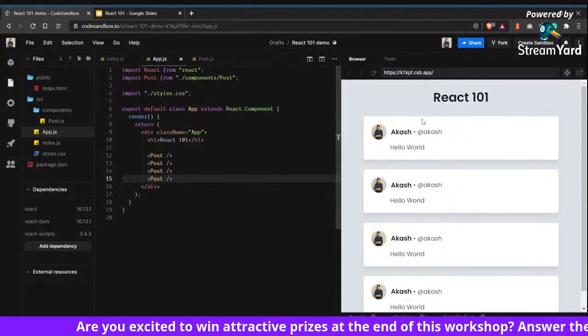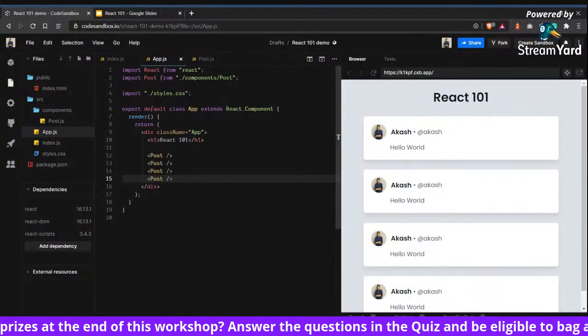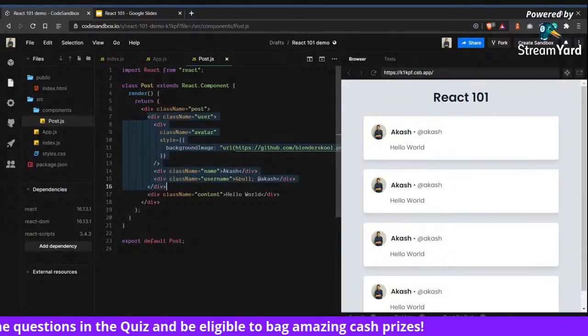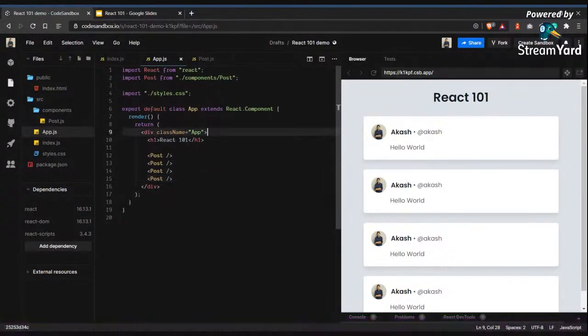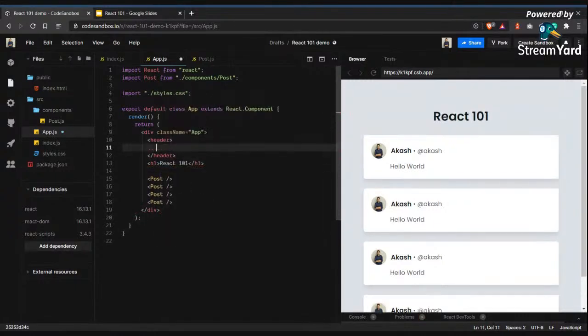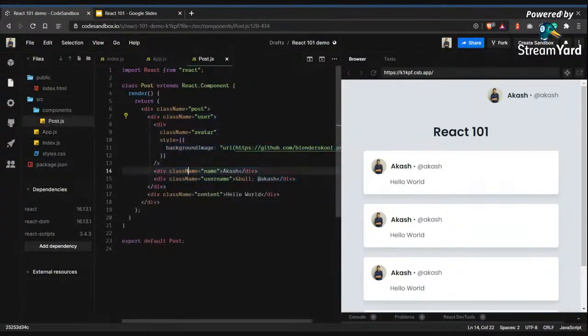Now I want to add a logged in user over here just to show which user is currently logged in our app. And I want to show something similar to this user that we have already created. So if I just copy paste this code, I'll create a header and I'll paste this, save it. And yeah, now I have a small indication of the user who's currently logged in. But notice how I've again introduced repetition. I have one occurrence of user here. I have one occurrence of user here as well. So this is again a right time to split this into its own component.